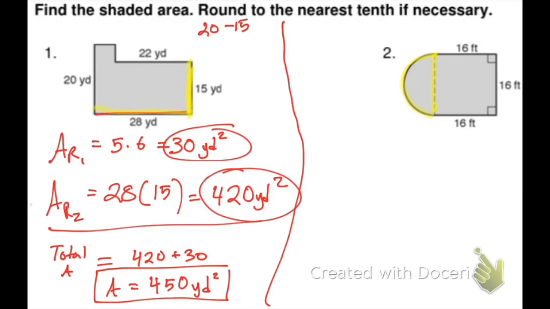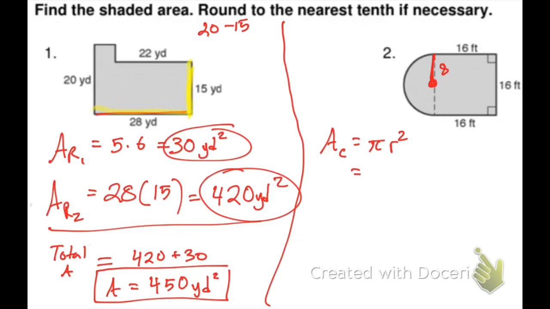So we know how to calculate the area of a full circle. If this was full, I could calculate it. So all you have to do is calculate the area of the full circle, then divide by 2 to get half of it. Now, the one thing we're missing for this circle, we'll start with that one. So let's calculate the area of the circle. Well, to calculate the area of the circle, you need pi radius squared. That's the formula. So you need the radius. Well, what's the radius? Well, if this side here is 16, that would be the diameter. And remember, the radius is half the diameter, so the radius is 8.